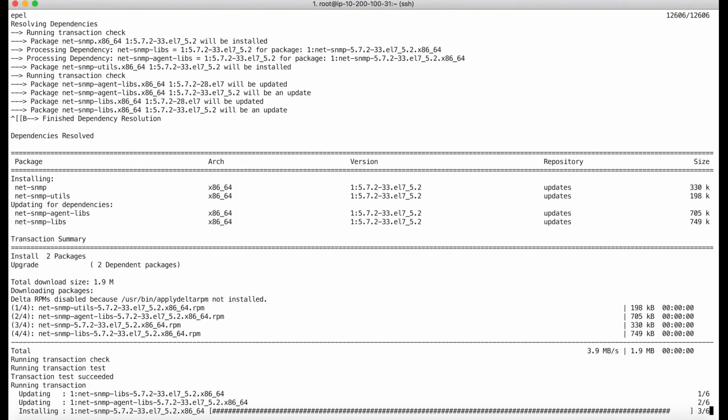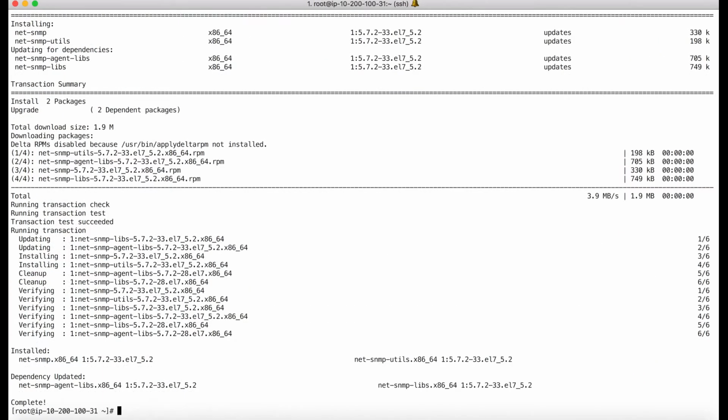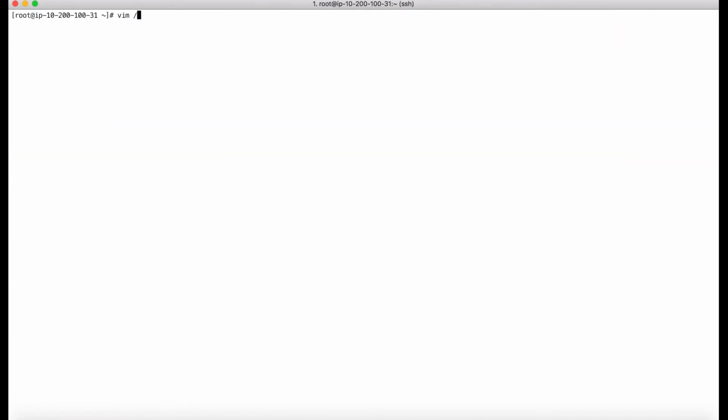Okay, finally done. So let's have a quick look at the configuration file, which is located under /etc/snmp/snmpd.conf.